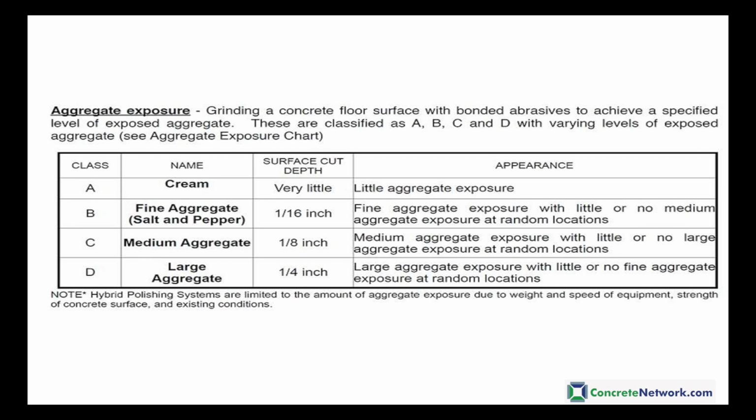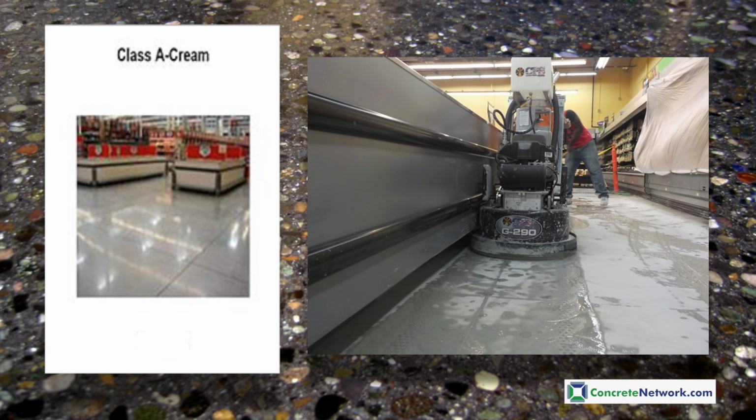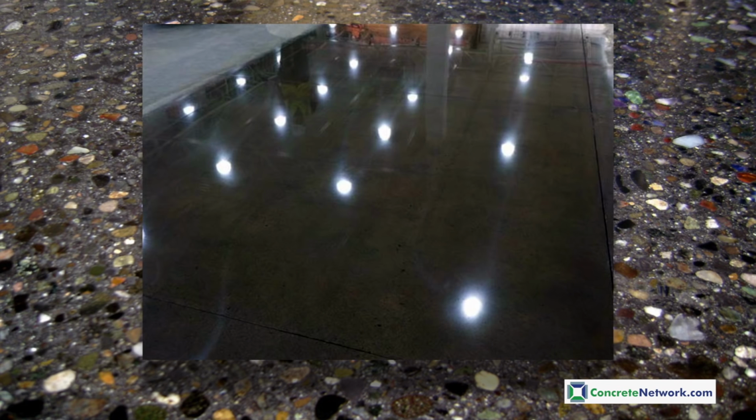Let's review the different profile or classes. The Class A cream finish sometimes does not remove surface imperfections from the concrete placing and finishing process like you see here. Topical burnishing definitely will not remove the blemishes and may require heavy planetary grinding equipment with 100 to 200 grit resins to unify the surface. Notice the subtle variations in this cream finish. However, when done properly, you can still achieve a high degree of gloss.